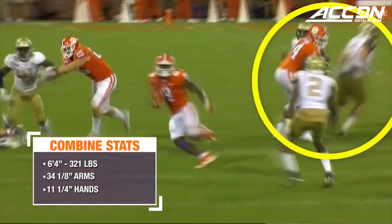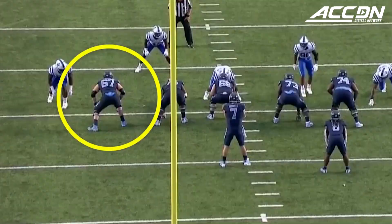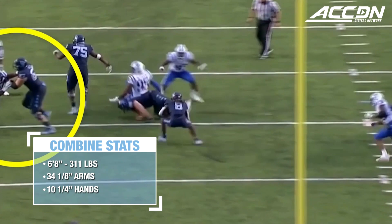I mentioned the big fellas. You see him pulling around there, sealing it off. You see Simpson — that gets at the end of the open field. And it's Charlie Heck again. He gets movement and then he's able to seal off Blunt at the second level. He's just so big — those long arms allowed him to shield the defender.